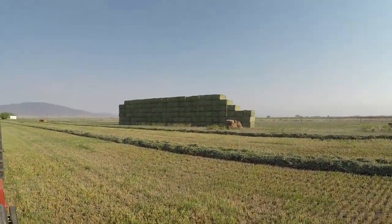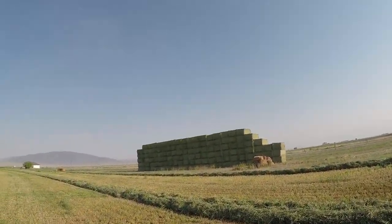Anyway, I am going to set the camera up on this stack of big bales right here. Maybe do a little time lapse.